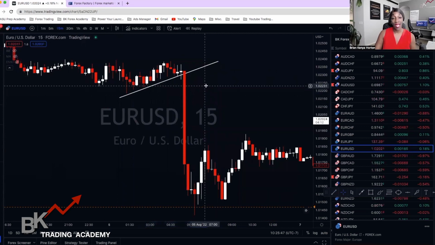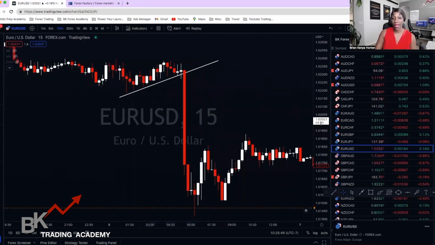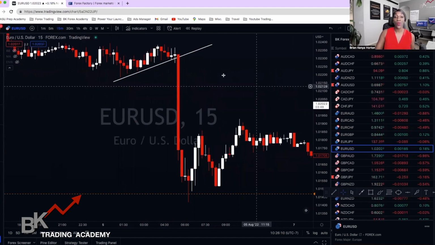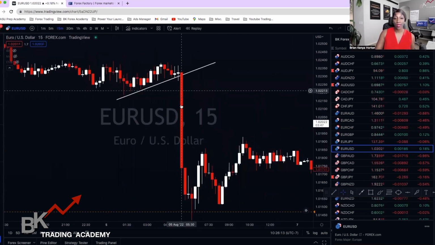Now, some traders have very specific ways in how they trade NFP. I honestly don't like to guess. So if I don't understand the report, or if there is some indecision, or I feel like the numbers are too close to where there's probably not going to be much increase or decrease, then I just sit out. But if I know clearly and have an understanding of where price is going, I will go ahead and trade the NFP news. So in this case, we got a clear breakout to the downside.